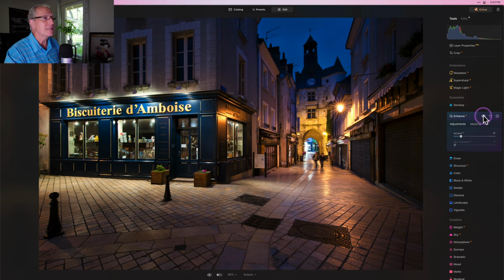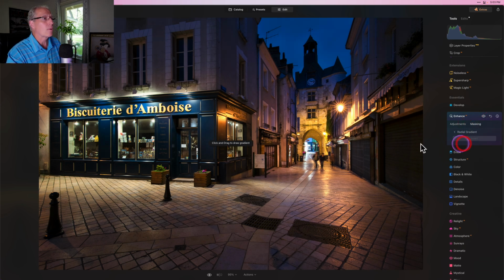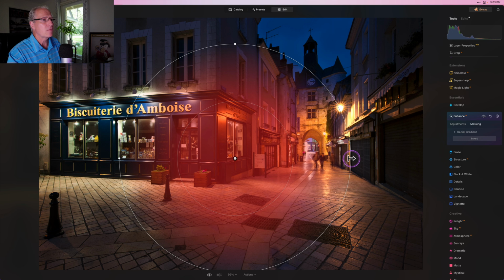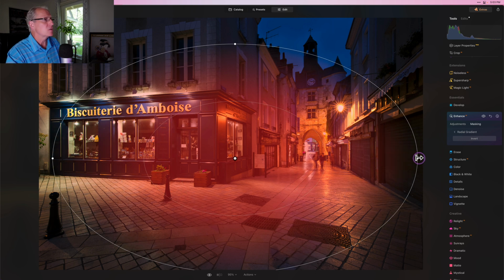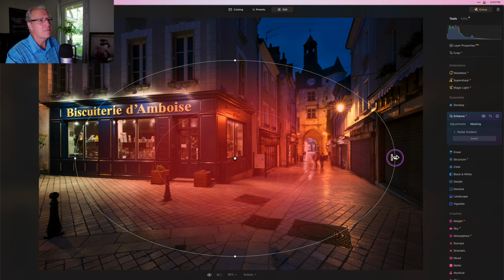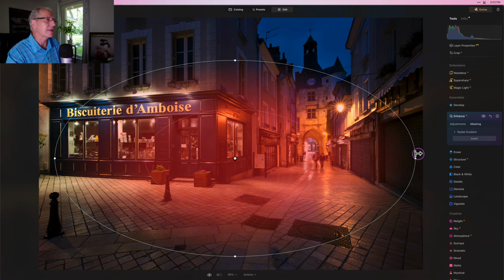And I've often done it just across certain parts of the photo. In this case, you know what? I was about to say I'm going to do it across the entire photo, but I don't think I'm going to. I think I'm going to get another radial gradient. And this time I'm going to go across this part of the photo and invert. And then I want to reshape this thing. So this is where experimentation comes in, and I'm kind of making this up on the fly, so I'm hoping it's going to look okay, but I think it will.